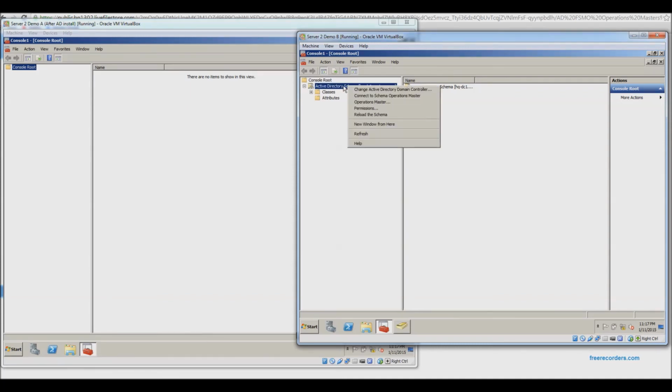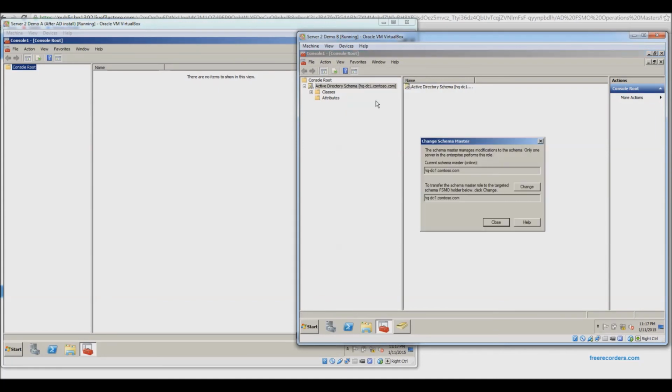So I can right-click that and choose Operations Master, and there I have the ability to change the server holding the schema master role. But since I'm connected here to HQ-DC1, even though I'm logged in on the Chicago-DC1 server, I don't really have the opportunity to change it, because the destination server is not any different from what is currently holding it.